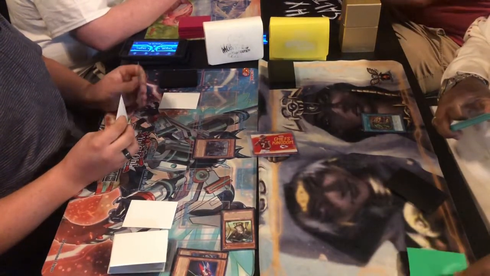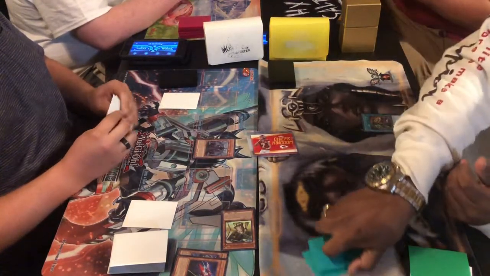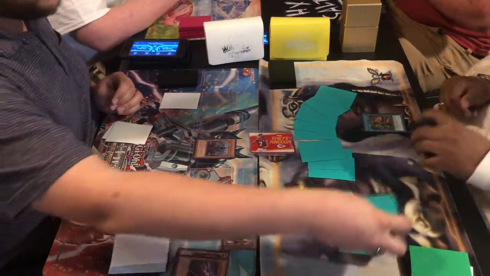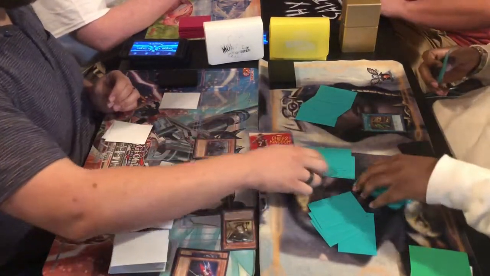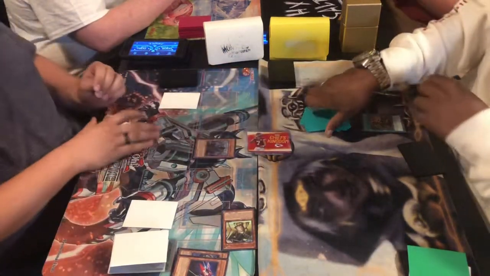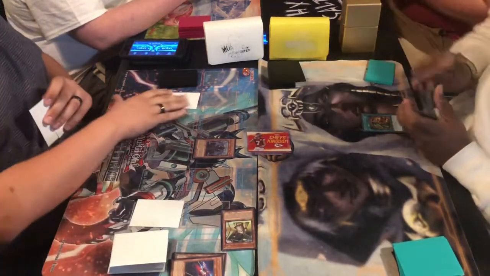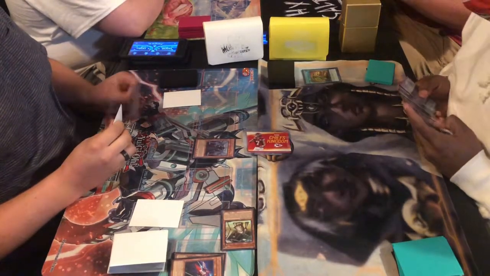Since I control non-fused, Seer will blow up. Effect of Seer, engrave, bring back your Cherubini for 6. I would love Cyber Attorney. I've never seen that before. It's new out of the structure deck. Really? It is. Alright. I will activate this.